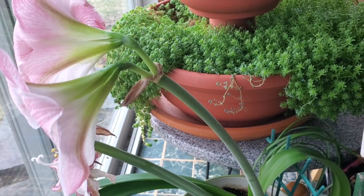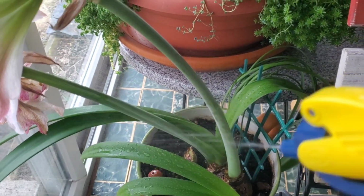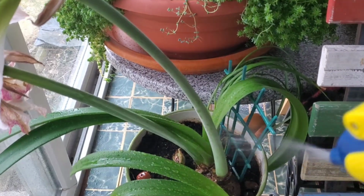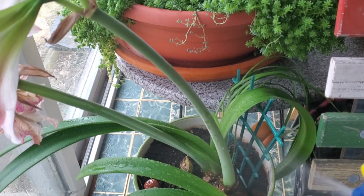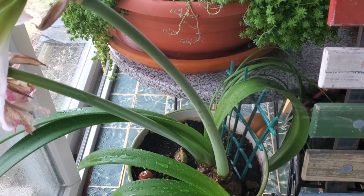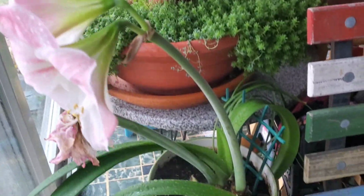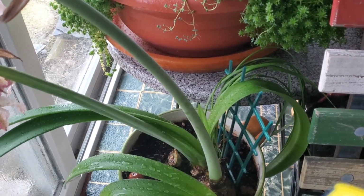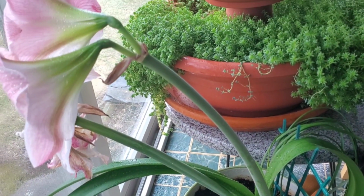My amaryllis is still in bloom and she loves getting spritzed. We're definitely going to spritz her. Probably in another week, I will show you how to transplant this and cut it correctly so she will come back and bloom for you again before the summer is over. Around my house, I actually get her to bloom literally every other month, about every 6 weeks.